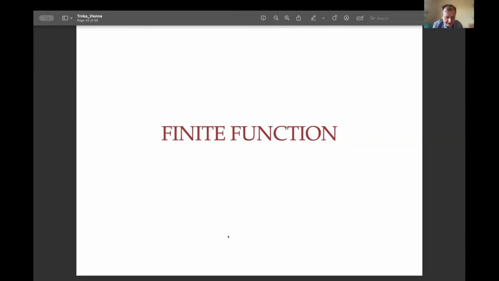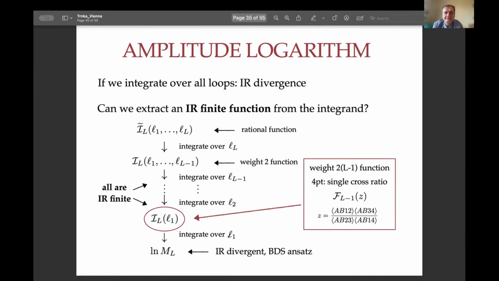How do we integrate these forms, and what function do we get? Now, we have this amplitude logarithm represented by the canonical form on these negative geometries, some of them. If we integrate over this Minkowski contour for all of the loops, we do get an IR divergence. But as we saw before, it's a very mild divergence. In dimensional regularization, it would only diverge as 1 over epsilon squared. However, we don't want to get anything divergent. We don't know how to regulate these integrands staying in 4 dimensions.